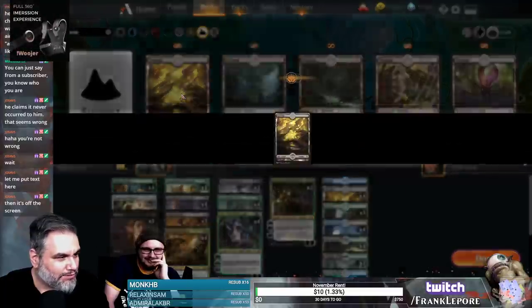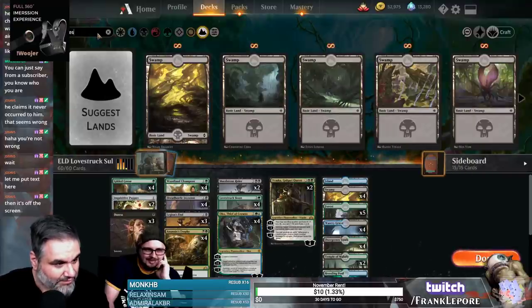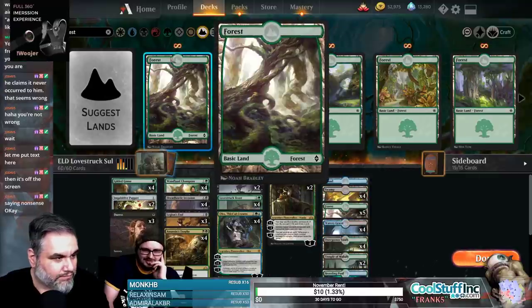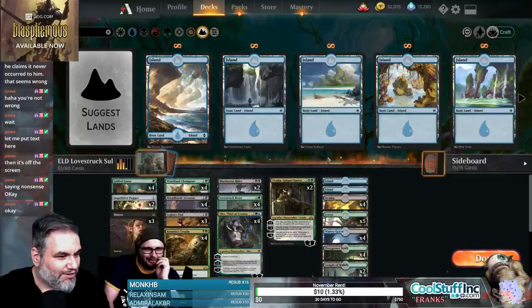Why do they not... I wish there was a way to right-click on this and be like, make this my default land. I feel like that's a really easy thing to program, right? Maybe, but I don't know. Wizards hasn't had the greatest track history of programming things well.